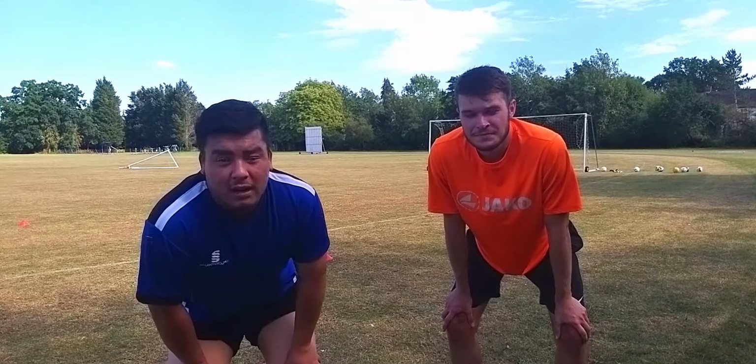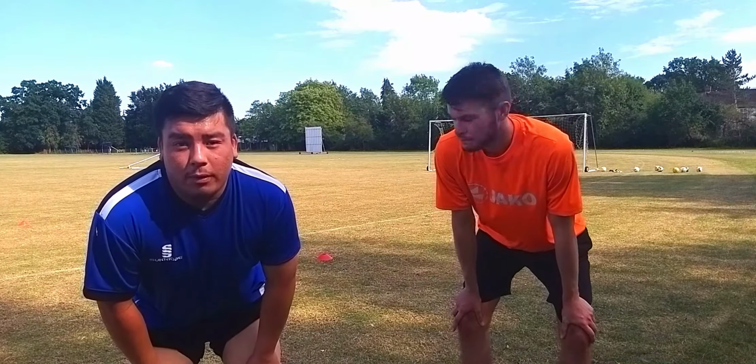Today we're doing a volley and half volley challenge. There are three different positions, one from the left, middle and one from the right. The keeper is going to pass you the ball in the air, then you have to volley or half volley it. There are five shots from each station.